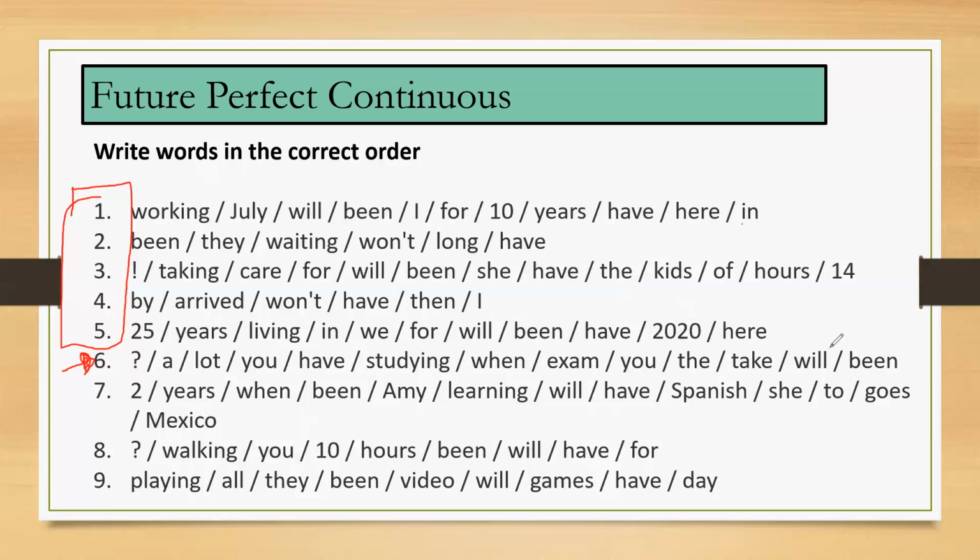What do you think? With what? No, I'm thinking. Okay, another clue. Number one, it's will. Number two, it's, let's say you, this you. Will you, what? Have been studying.